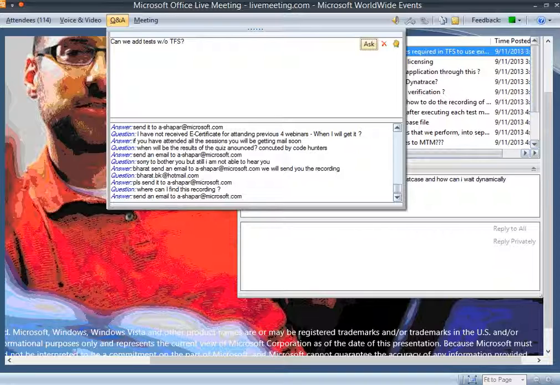With respect to wait, what is the format of the test case required? Not sure of this question, but if you are asking about MTM, what test case is required where I can convert them into an automation coded UI?